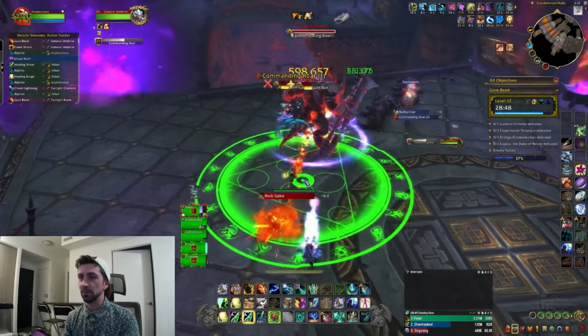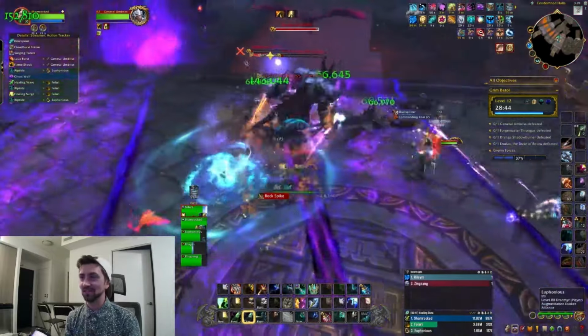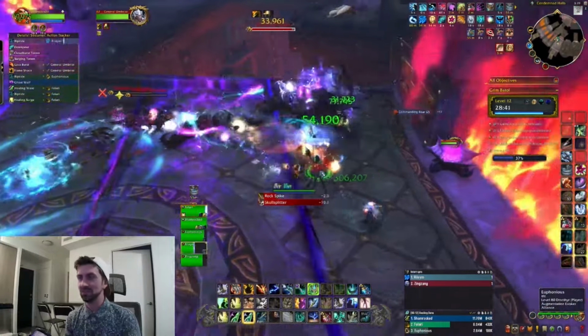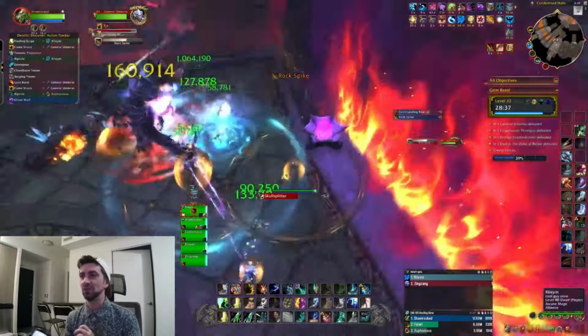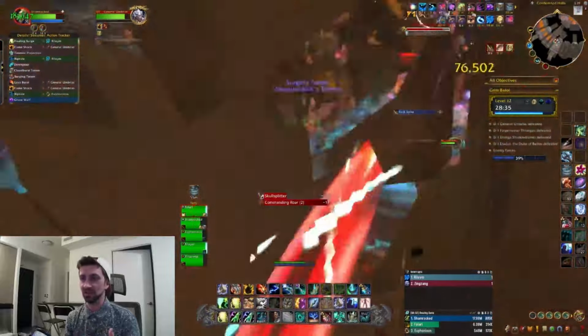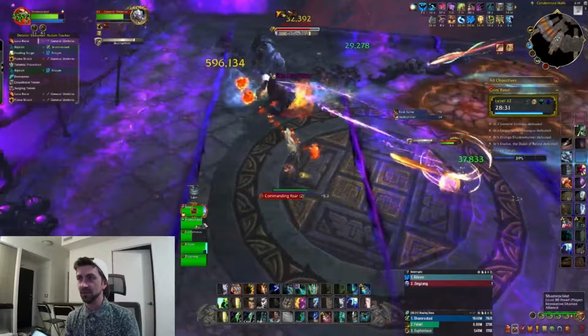This first boss, General Umbrus, is actually surprisingly probably one of the easiest bosses out of the entire Mythic Plus rotation, and I say surprising because, like I said, this dungeon is brutal. So to have one of the easiest bosses in here is kind of out of left field. But we will take our wins where we can get them.